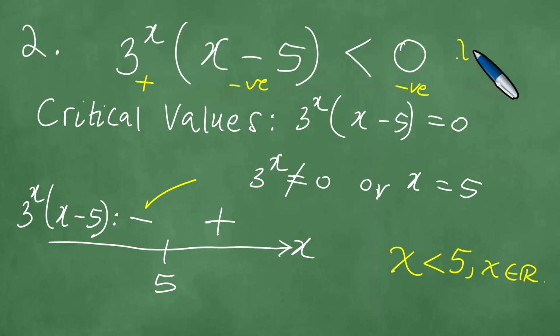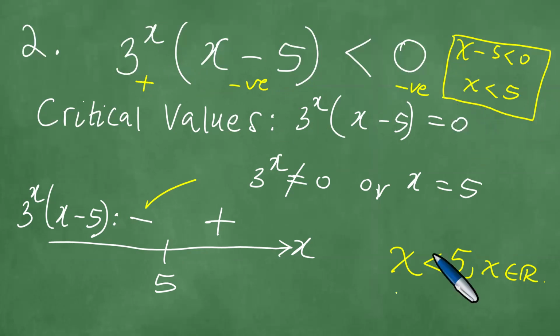If this is negative, then the student can say x minus 5 is less than 0, which means that x is less than 5. The student will get full marks here because they wouldn't have to go through all these things. The exponential is always positive, and you're multiplying with something you are not sure is positive or negative, but you're getting something less than 0, so it indeed is negative. So x minus 5 is negative, you transpose 5 and you get x less than 5. The answer is x less than 5, where x is an element of the set of real numbers.